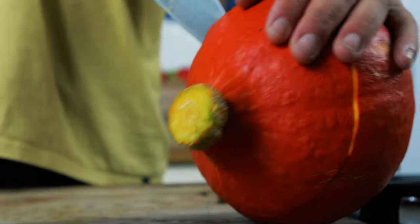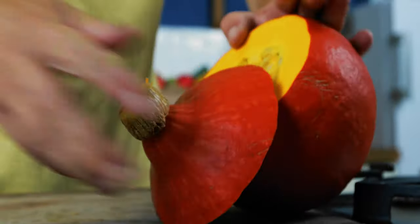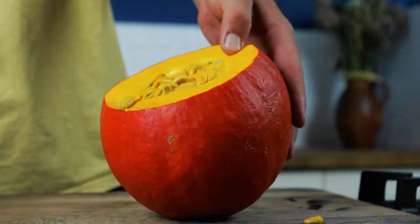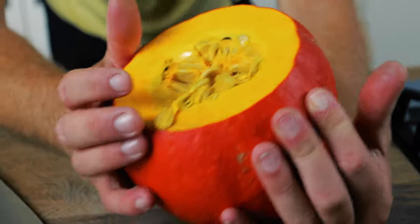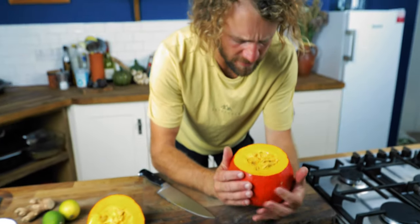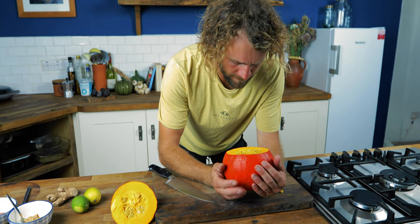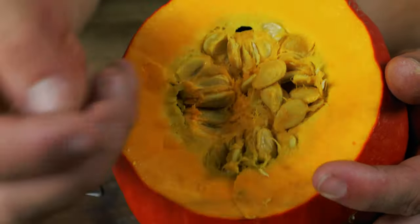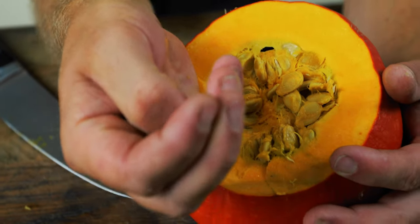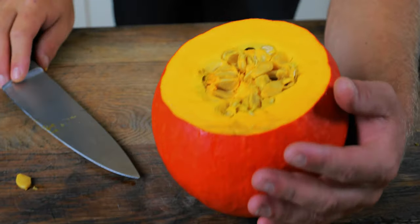Really careful when cutting squashes. I reckon I can make the cuts line up — look at that, absolutely perfect. Now look at the colour of that — isn't it amazing what nature can do with a humble vegetable? Seems a shame to cook it. And the seeds too — you don't have to throw them in the compost. If you pull off the little membrane, dry them and toast them, they're actually delicious. Pumpkin seeds — I'm sure you've heard of them — that's where they come from.